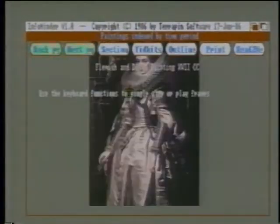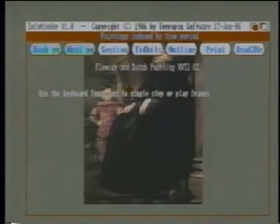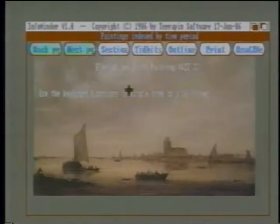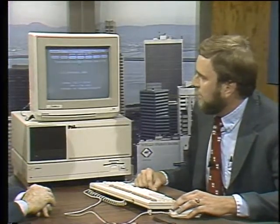So now you're calling up the frames from the laser disc. That's correct. And I can set them in a play mode and speed them up or slow them down and look at those frames. Normally you don't want to go through the frames in this manner if you're looking for a specific piece of art, considering if you're in a classroom situation, for instance. Let's assume that I want to bring up something from a particular artist. Let's say I want Picasso. Now what it's doing is loading the index into memory. So what you have here, you're overlaying laser disc storage with an information access method.